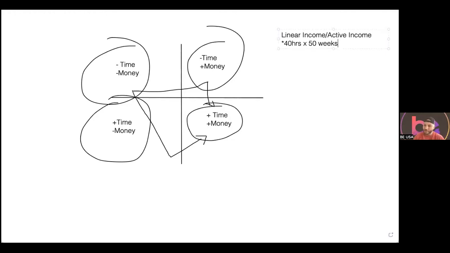You have to work for 50 weeks. You only get 2 weeks off. Oh my God, 40 hours a week for 50 weeks in a year, guys. Okay, so now if you do 40 times 50, you have people working 2,000 hours a year. 2,000 hours a year. This should resonate with you. You're giving 2,000. We don't get this time back.